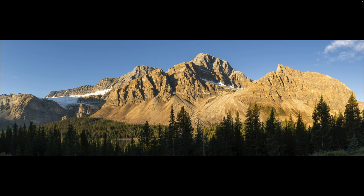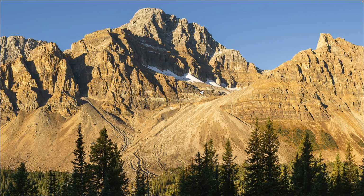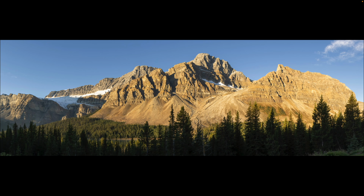Hopefully that comes out, and if so, we will look at that right now. Here is the panorama there of Crowfoot Glacier. Turned out pretty good. This is 24 millimeters, 1/60th of a second, f8, ISO 100 with the 24 to 105, and you can see because it's a multi-shot panorama, there's lots of detail in it.